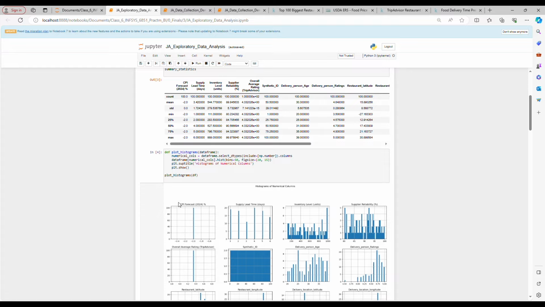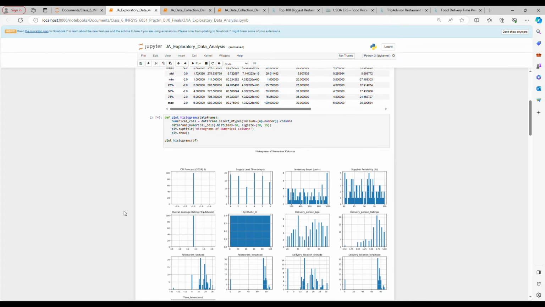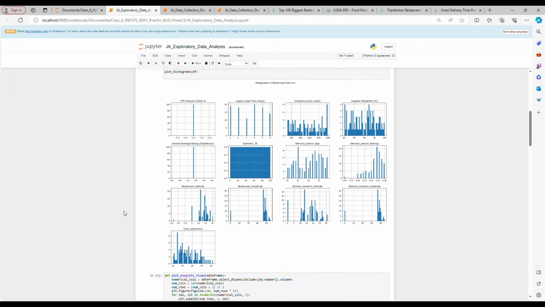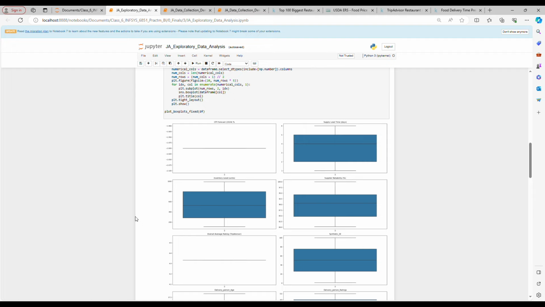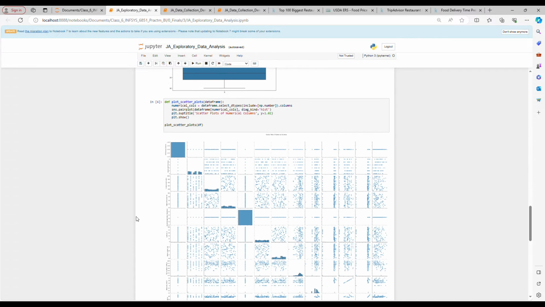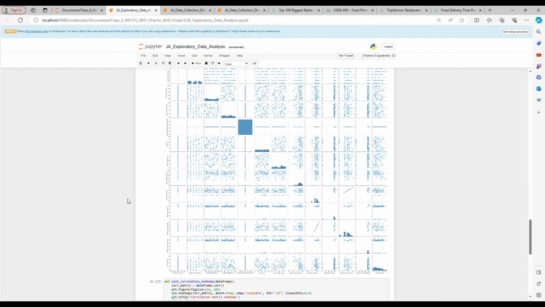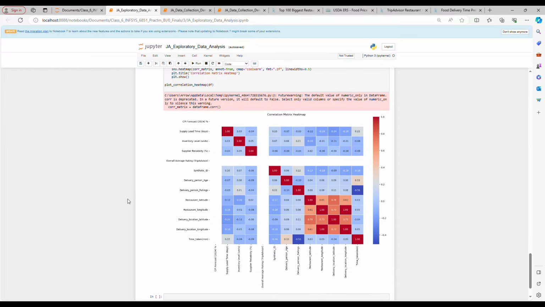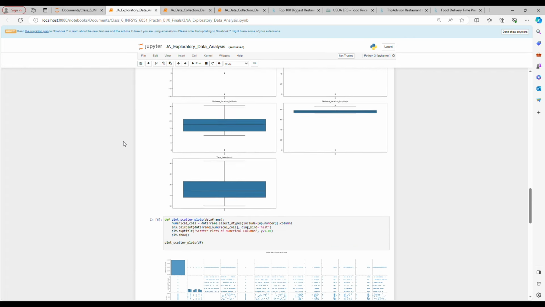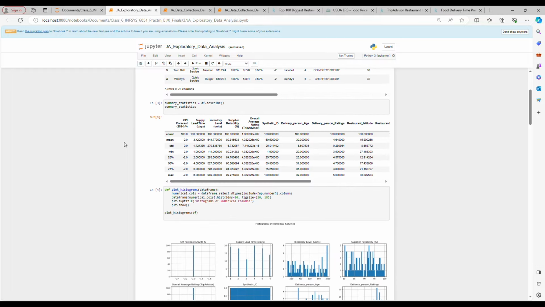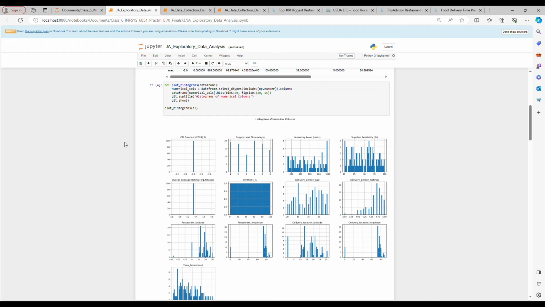Here we display the summary statistics for all the columns. We visualize the data distribution using histograms. We then use box and scatter plots to identify potential outliers and relationships for key numeric columns. We finally visualize correlation using heat maps. To break it down even further, the histogram provides us an understanding of the distribution of the data. Skewed distribution might need transformation for certain types of analysis. So for example, if the data forms a bell-shaped curve, it can be considered normally distributed.